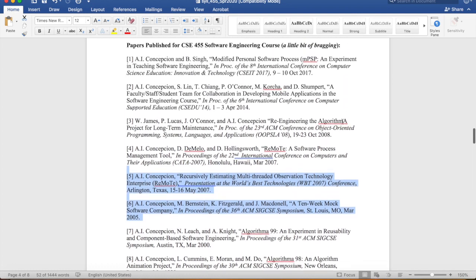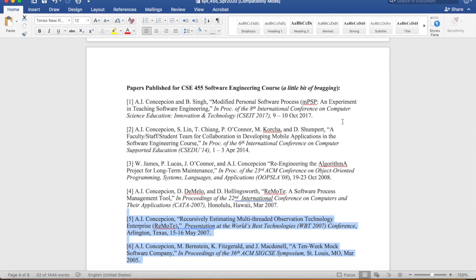All right, and so on, and then our latest publication was in 2017, and this is where I tried to use the Personal Software Process, which is a training program done at Carnegie Mellon to train software engineers in the art of applying software process in software development.